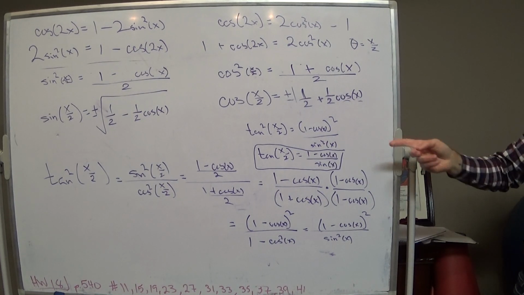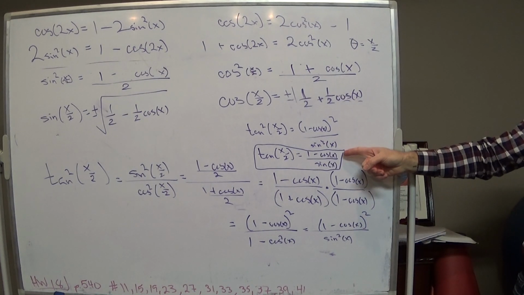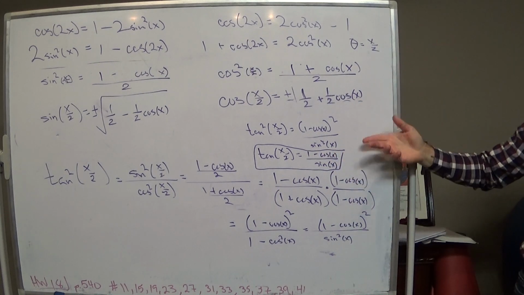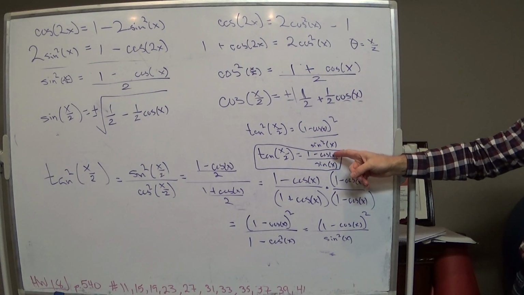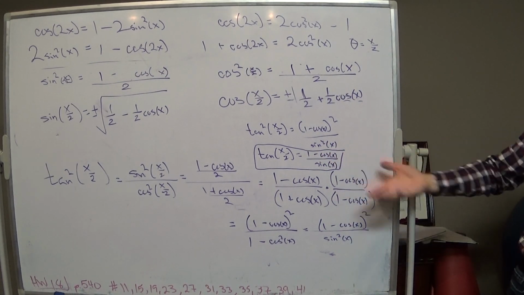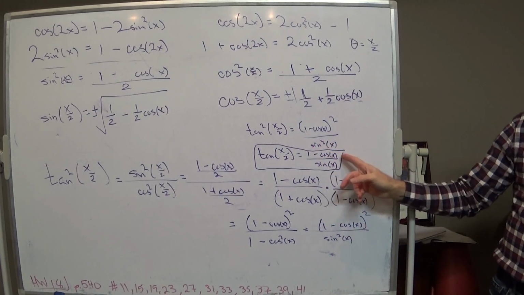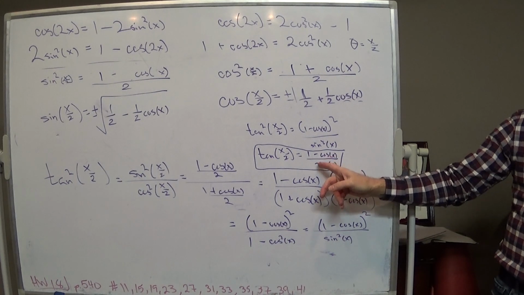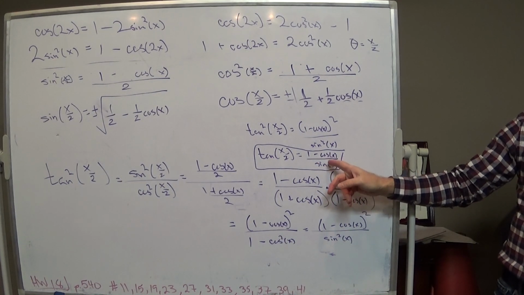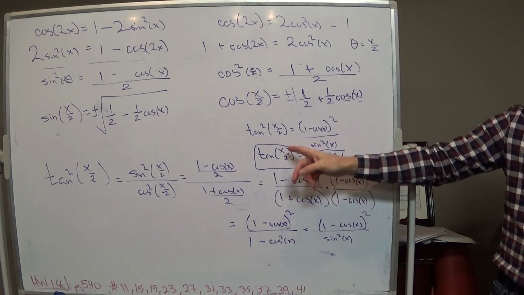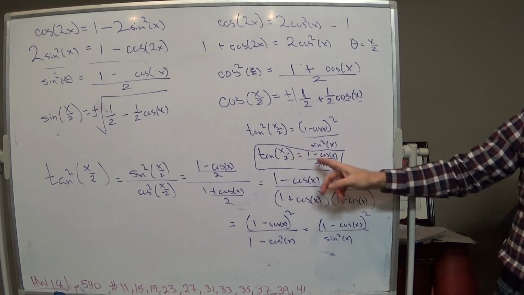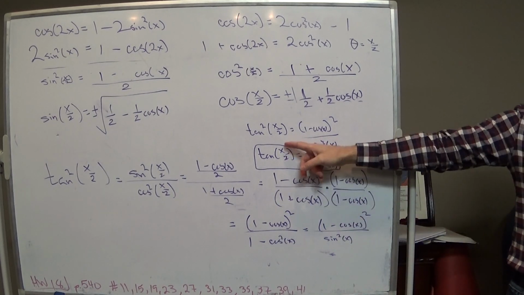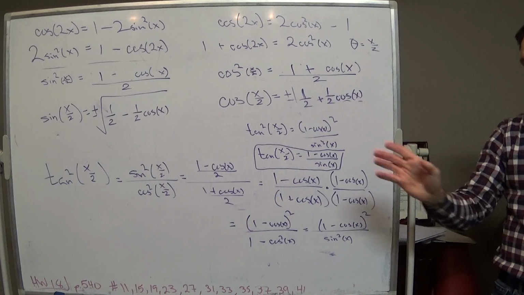Yeah, because cosine shrinks down to 0. Well, 1 minus 0 is positive. Then when it's negative, like negative 1, 1 minus a negative is still positive. So the top's always positive. And then the bottom will be positive whenever sine is positive. And then you could go through and just say, oh yeah, whenever that one's positive, that one's positive. And you could go through with the half angle, and it works.